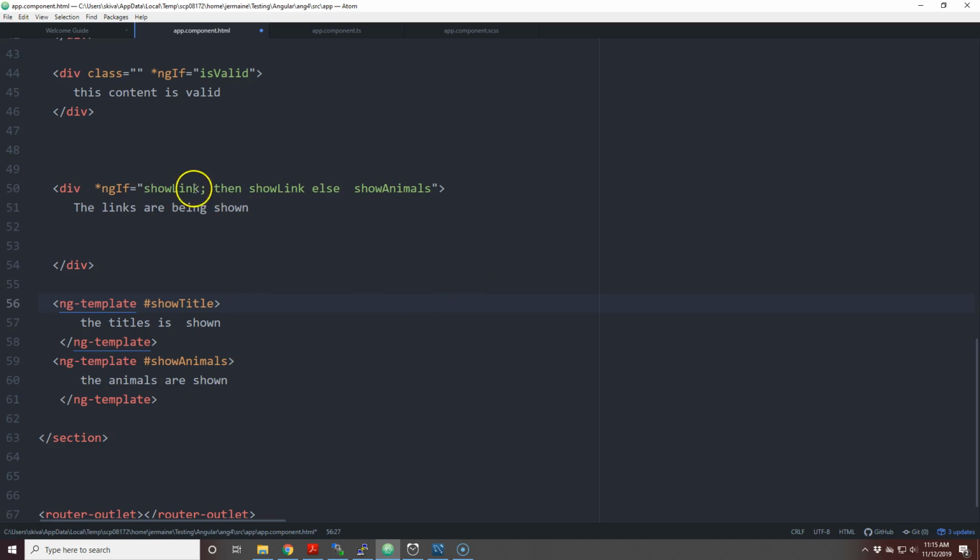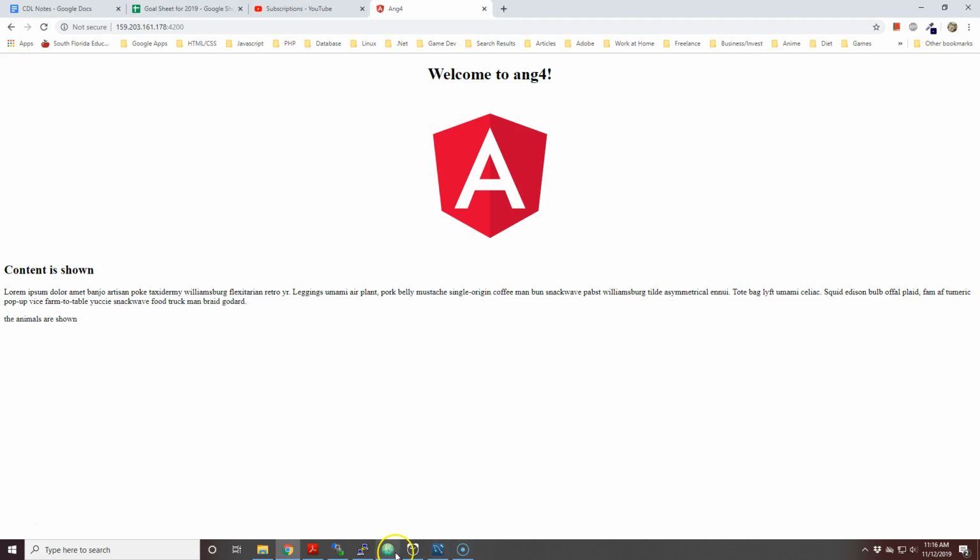And the reason I'm not going to be able to see this content is because it's looking for a template variable that's within ng-template to show any type of results. I don't think this is going to be shown, but I do think the ng-template that has show animals will be shown. Let's see. The animals are shown.